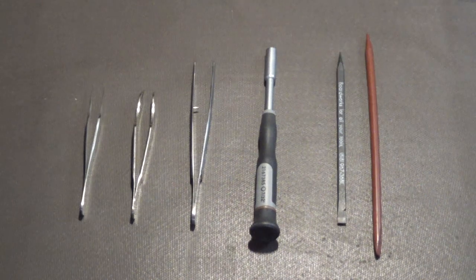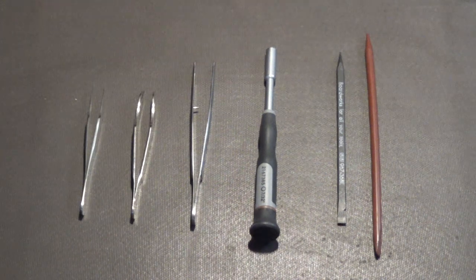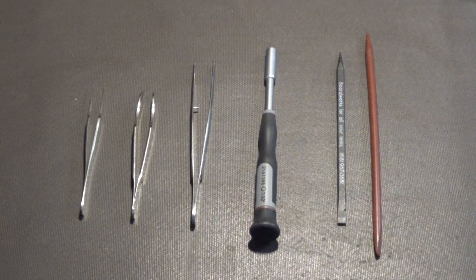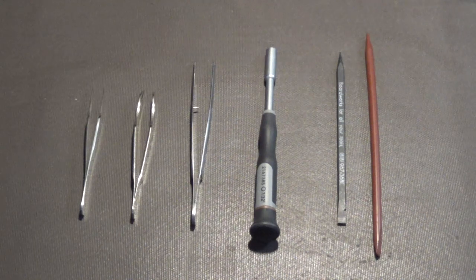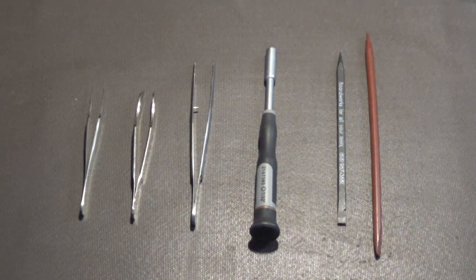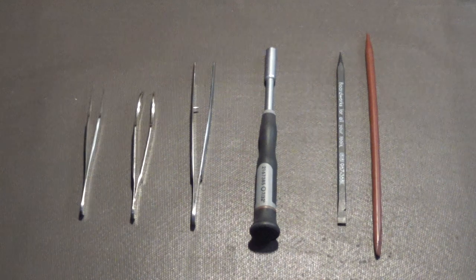Okay, here on the right-hand side we have two different types of, I think they're called spudgies. All they are is basically either fiberglass, I think the brown one is fiberglass, or a hard plastic. The black one is a hard plastic. And these are used for helping you do things when you're working on circuit boards.